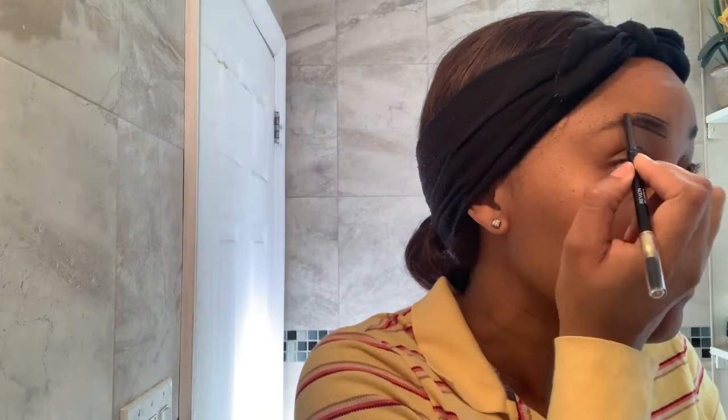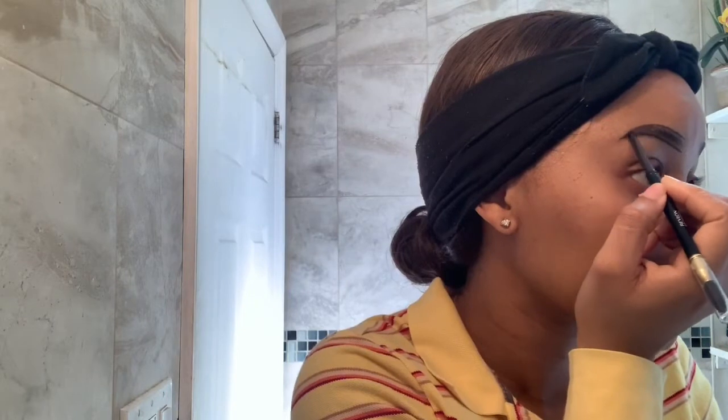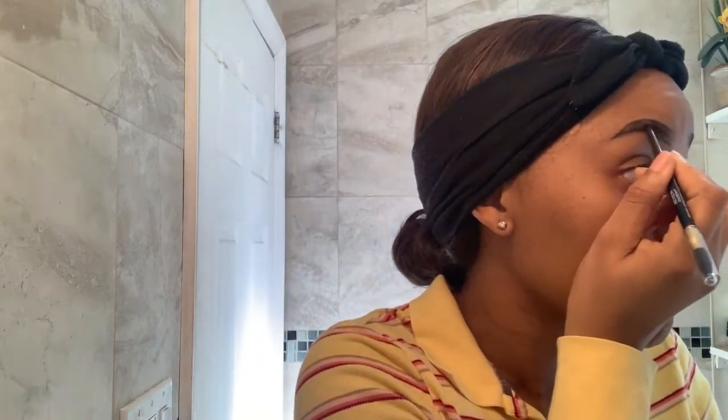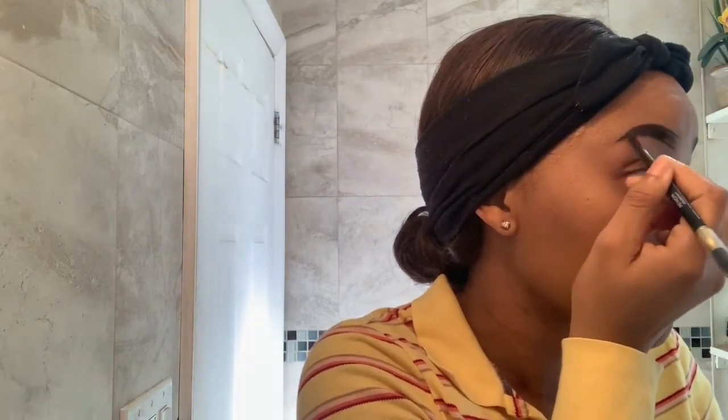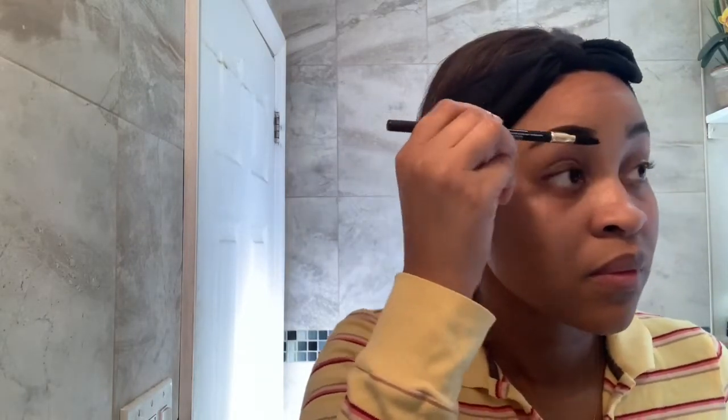After I brush out my eyebrows, I go ahead and line my eyes with the Revlon Color Stay pencil. And because I'm going for a bold eyebrow, I kind of overline my eyebrows a little bit. Next, I fill them in, but I don't fill them in all the way, as you can see here. Then I take the brush from the pencil and I blend my eyebrows out. And this is why I leave the beginning of my brow, because when I'm blending, I use the residue from that and I put that right in the front of the brow.